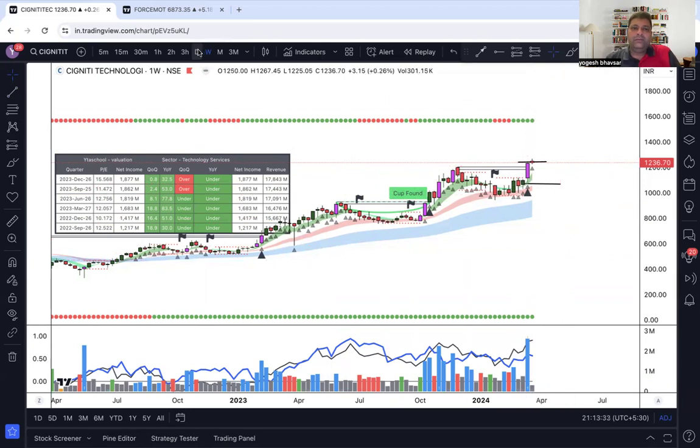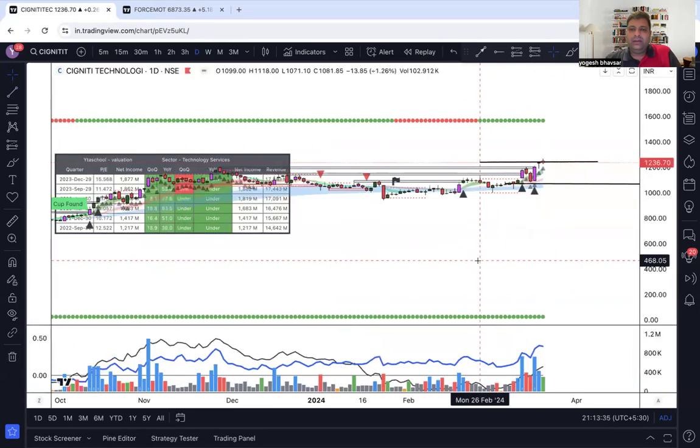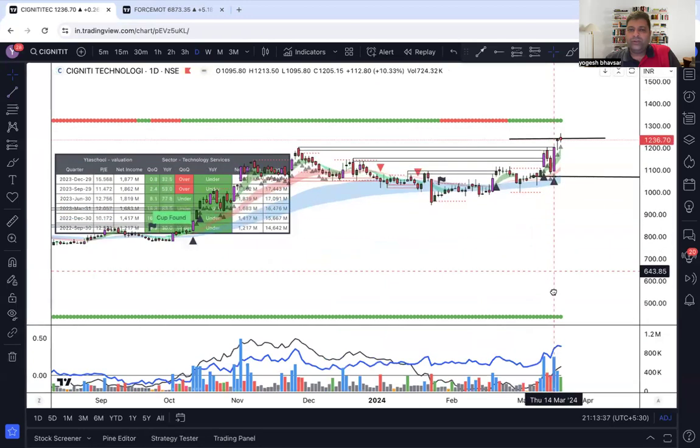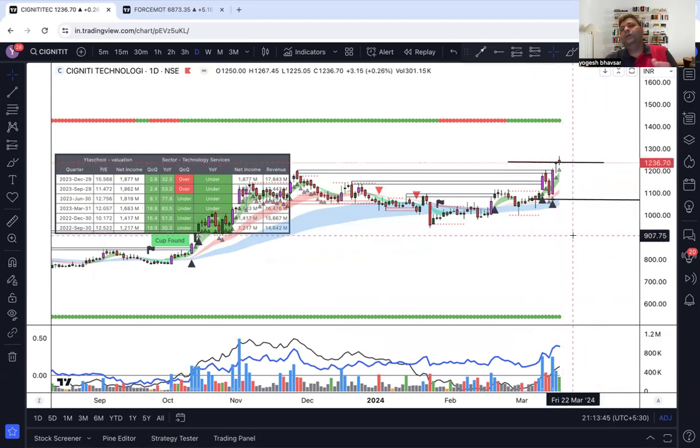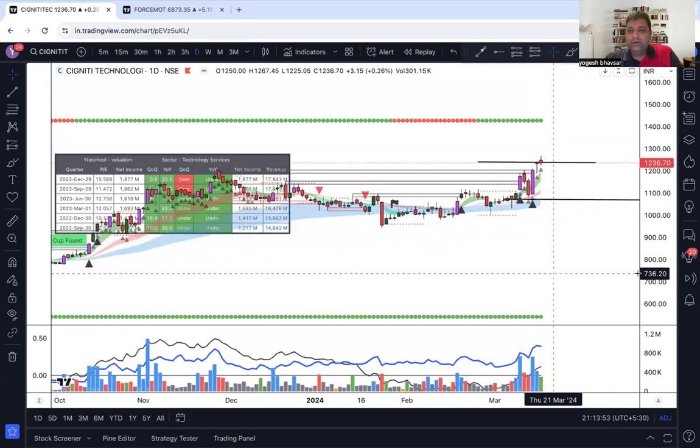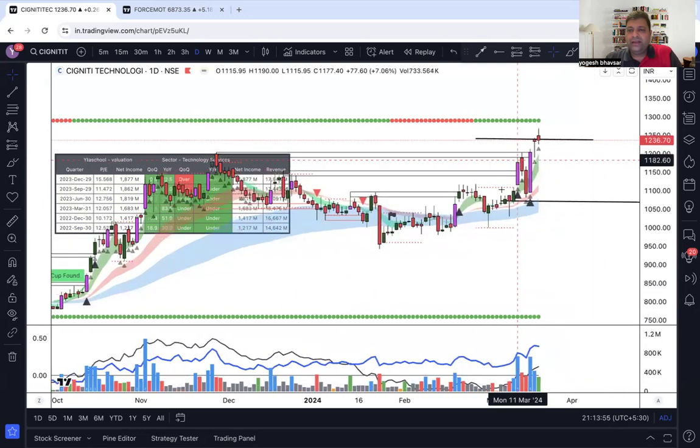Okay, and if you see on the daily time frame again, we have a couple of resistances over here which were broken yesterday, and we have this little bit of selling pressure because markets are not doing anything with strong momentum as of now. It's stuck in a specific support as of now. But even on daily, what you can see is that there are gaps that have been created. The green is above red, the red is above blue.